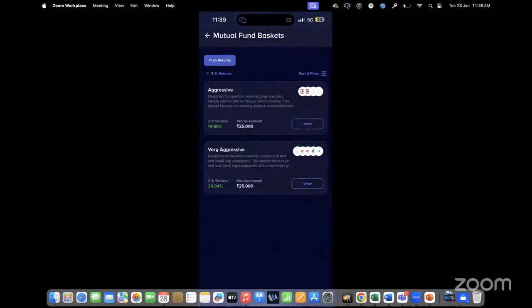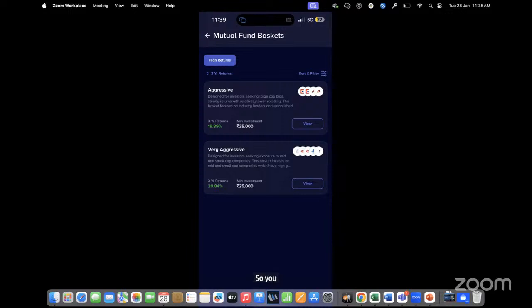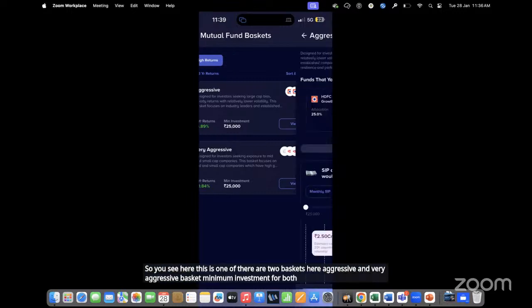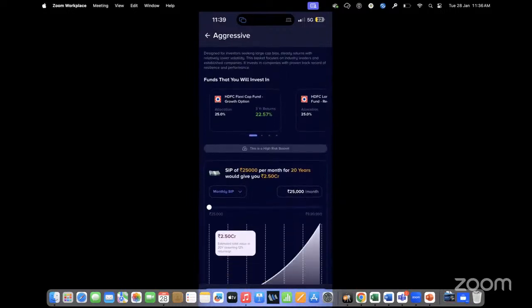If you click on MF basket, you will be able to find the baskets which are mentioned here. You see here, there are two baskets, aggressive and very aggressive basket. Minimum investment for both is 25,000. It tells you where exactly your funds will be allocated.